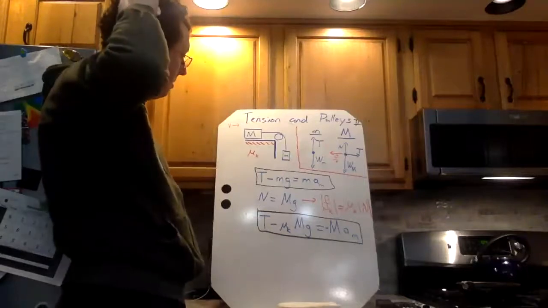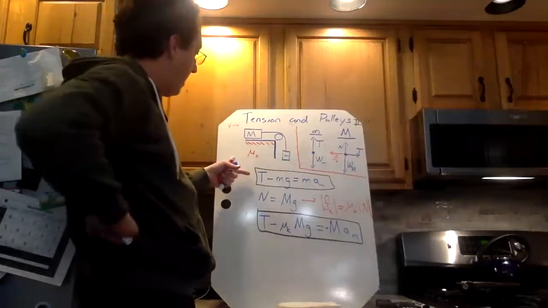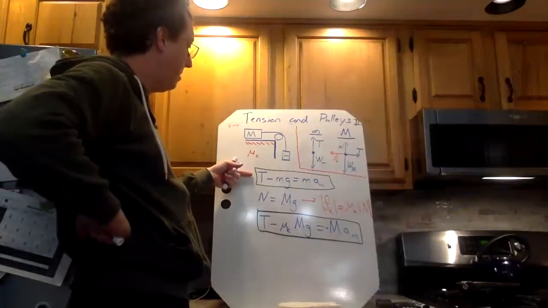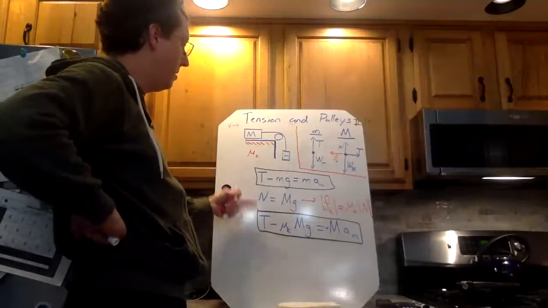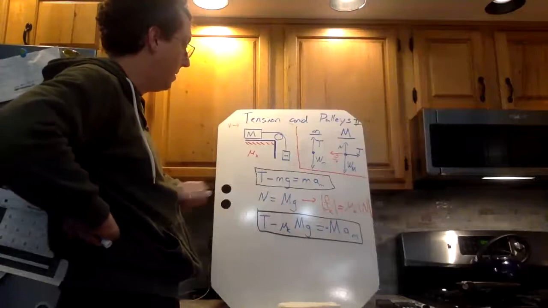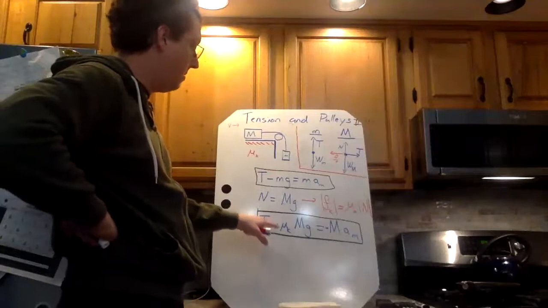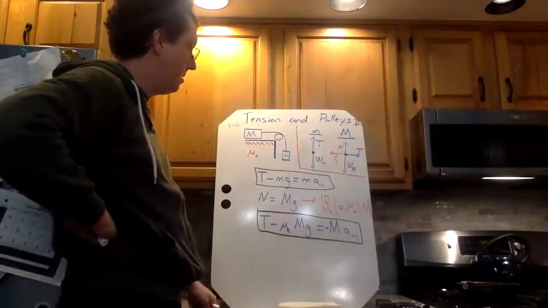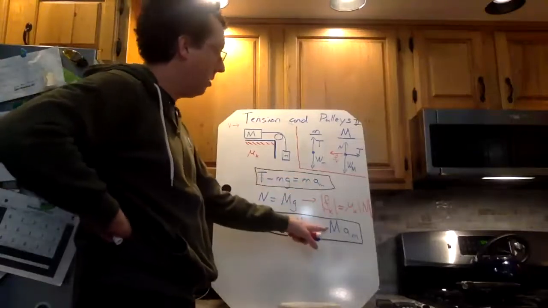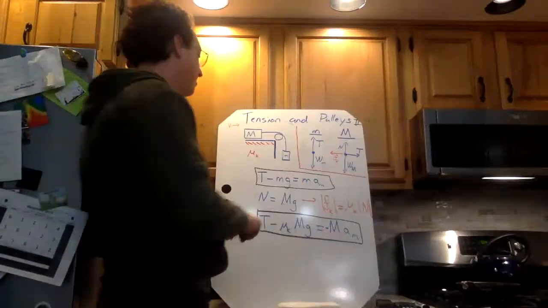So you know what I would do? If I took the top equation minus the bottom equation, look what happens. The two T's would cancel, and I would get this weight term minus a negative friction term. On the other right-hand side, I'd have small mass times acceleration plus, it'd be a double negative, plus large mass times acceleration, and I could factor that. So that's what I'm going to do.